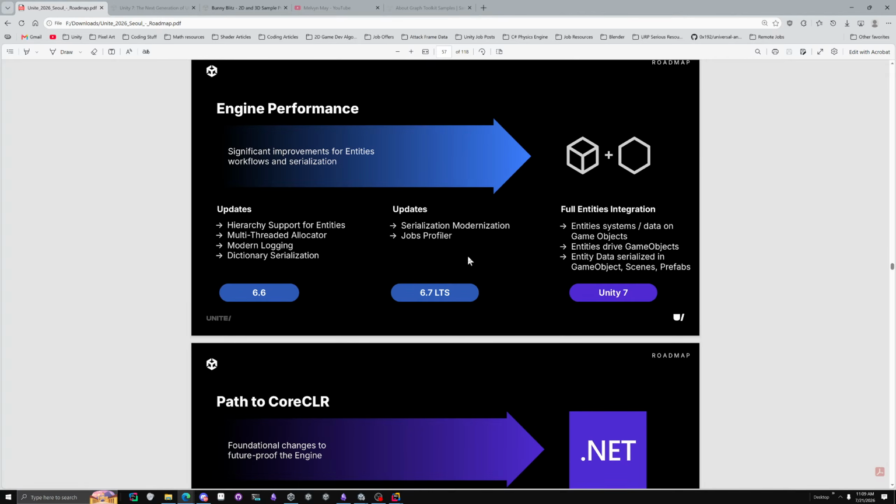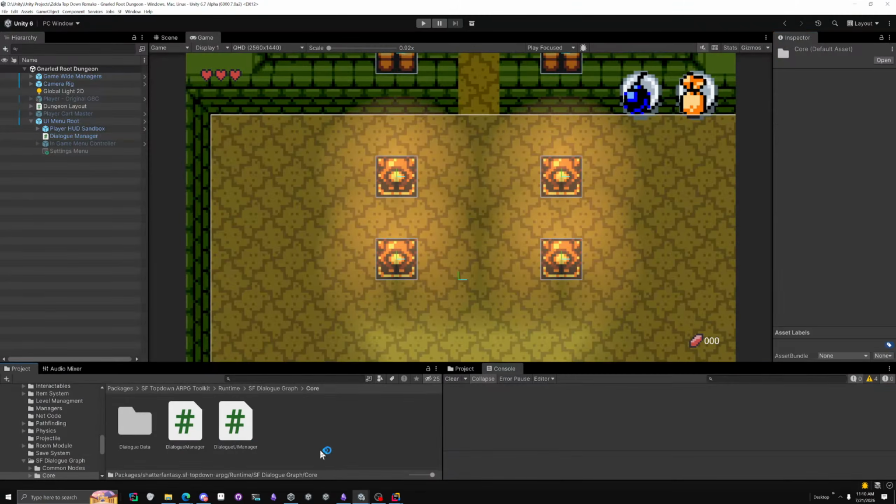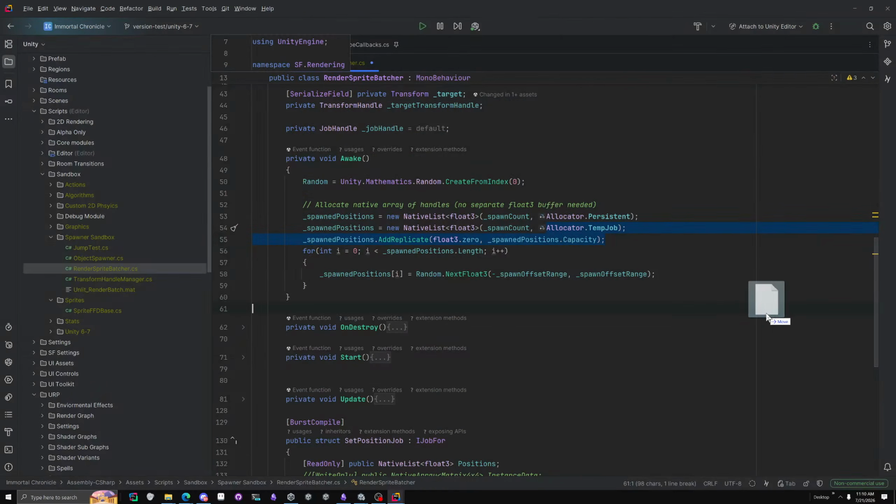Yo, I wonder if that's going to change the YAML file layout. For anybody that's wondering, your meta files, let's actually grab this real quick. I'm going to show this off because I want to try to show off everything as detailed as possible. Your meta files, so I'm going to grab this.